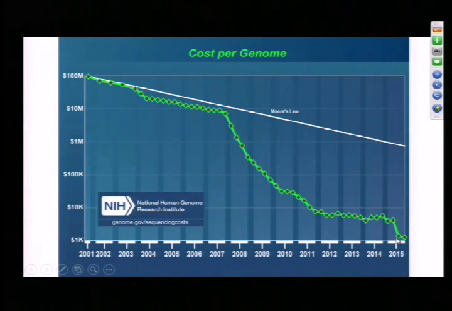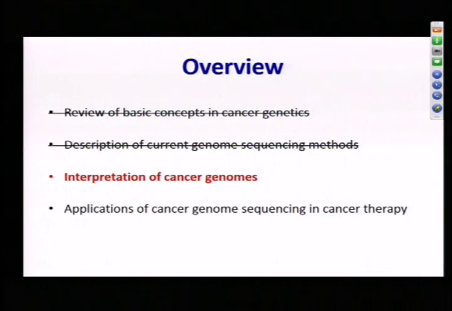So I think we're going to be in for some changes soon. When that occurs will be determined largely by when insurance companies decide to cover the cost of genome sequencing on a regular basis, probably soon. So now that we can sequence genomes, at the University of Iowa, at our cancer center, we're gearing up to do this hopefully in the near future for every cancer patient that comes to our clinic. We want to figure out how to interpret that information.